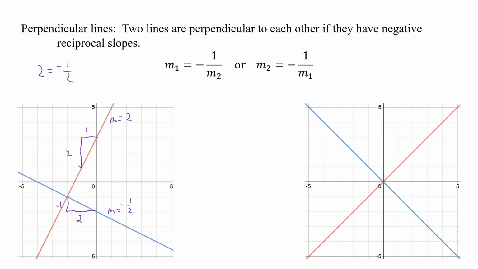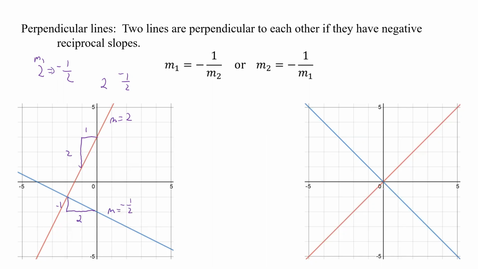So these aren't the same. We're saying that the m1 here and the m2 is over here, so that is going to be the negative reciprocal. And so how do we get the negative reciprocal? Well, we can take 2 and then take the reciprocal, which becomes 1/2, and the opposite of that is a negative. So that is the negative reciprocal.